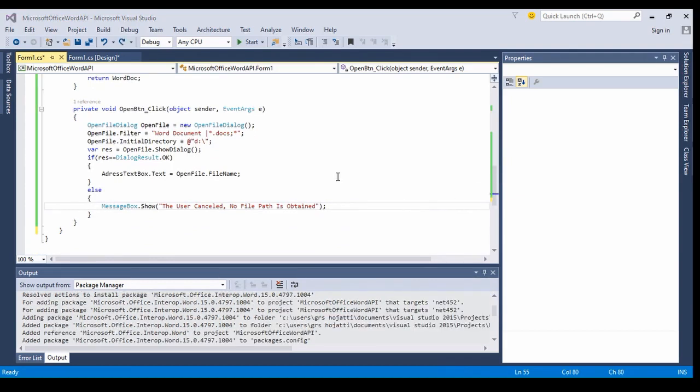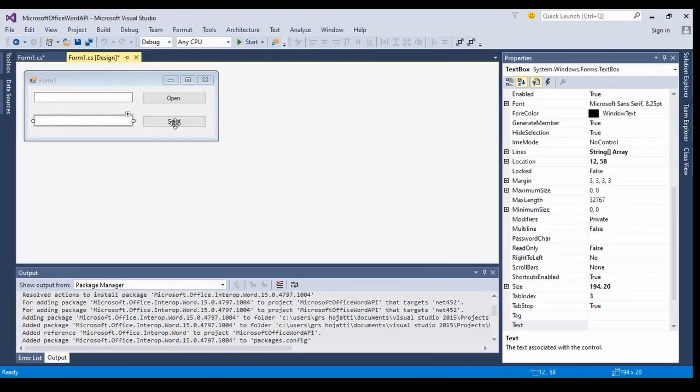So far so good. Now go to the Windows form and double click on the send button here.